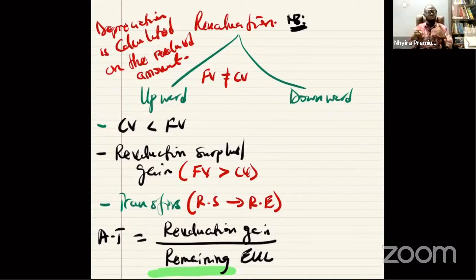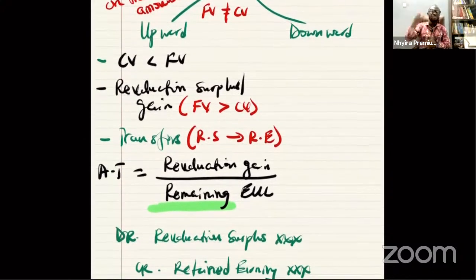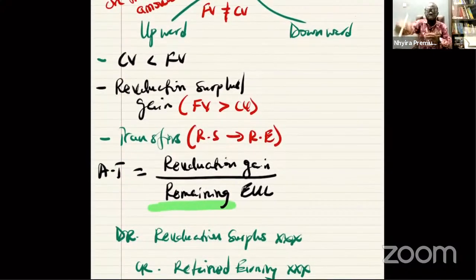So if depreciation should be charged on the revalued amount, that means that we will charge more depreciation than we are supposed to have charged. For that reason, profit distributable to the equity shareholders will be reduced as a result of the excess depreciation coming in because of the revaluation of the assets. So as a way to compensate the shareholders, what do we do? We give them what they want by reversing the effect of the excess depreciation. How is that done? That is done by making transfers from the revaluation surplus to the retained earnings.